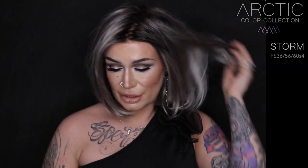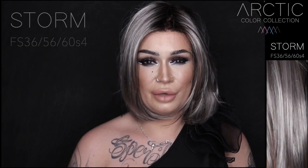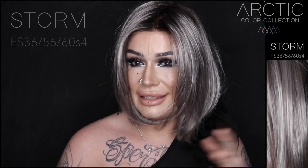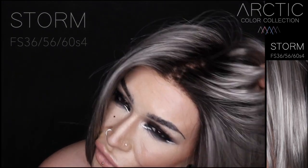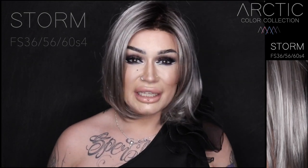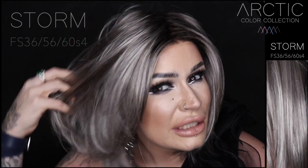What I'm going to do is talk about each colour, try them on, show you one wig in each colour, and then do a little talk on what the colour is. The first shade I want to show you is Storm. The model is wearing Annette in Storm — she looked absolutely stunning. I chose Cameron. The colour code for Storm is FS which is the John & O fashion syrup highlights — FS36 mixed with 56 and 60 — so you have this gorgeous transitional steely grey shade called Storm with an S4 dark root.